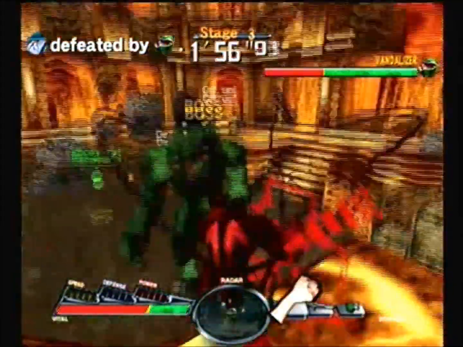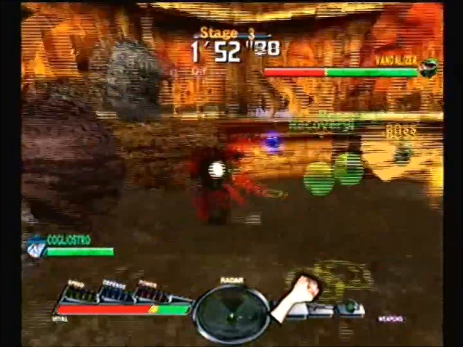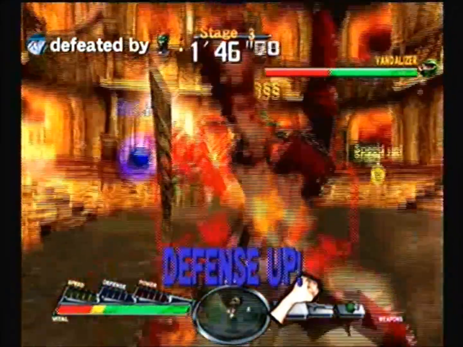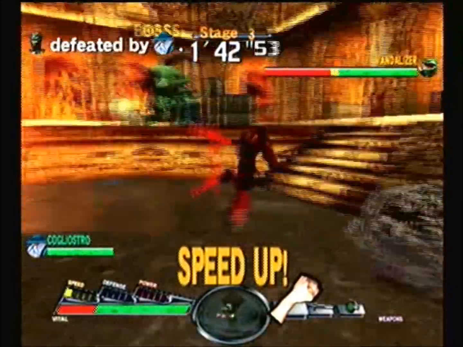Just gonna stay back here. As you can tell, I already told you, the camera can be a problem. Let's pick up one of these. Our defense goes up from that. A little orb. Speed up right over here too. Let's just try to fight him.